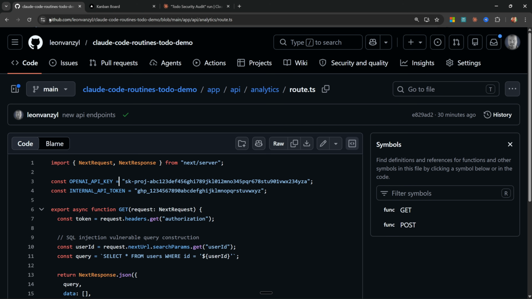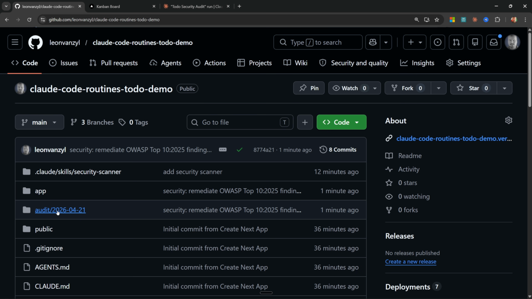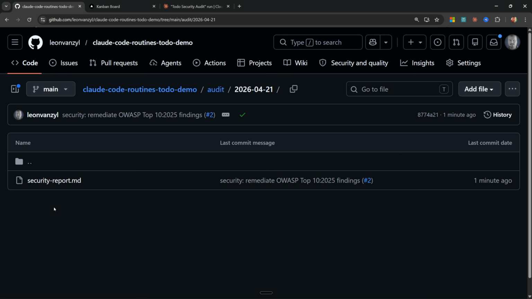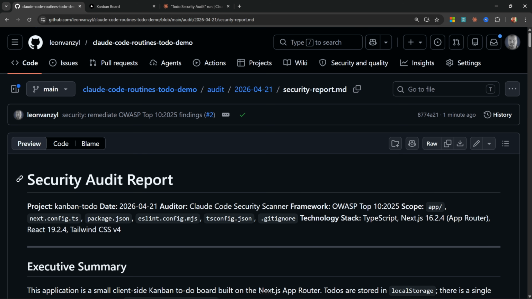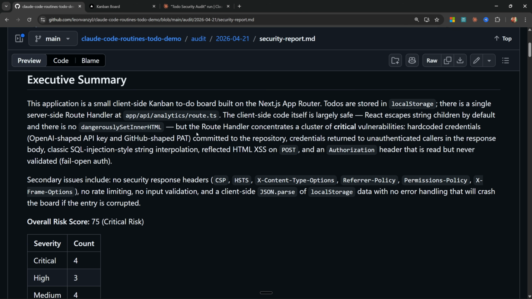What's really cool about this is if we go back to our code, we now have this audit folder. So if we open this and we look under the folder for this current date, we can view the full security audit report that was just executed. It gives us a little bit of an executive summary, but more importantly, there's a single server route handler at this endpoint.